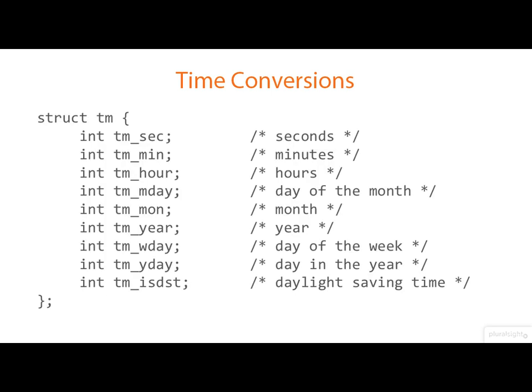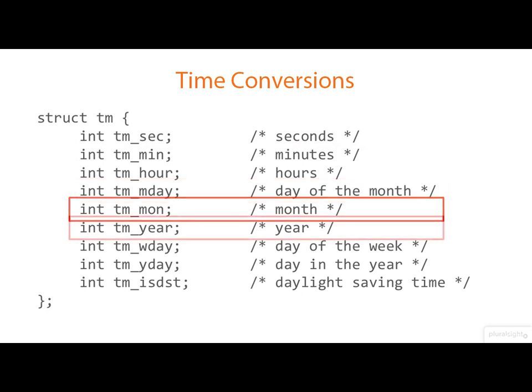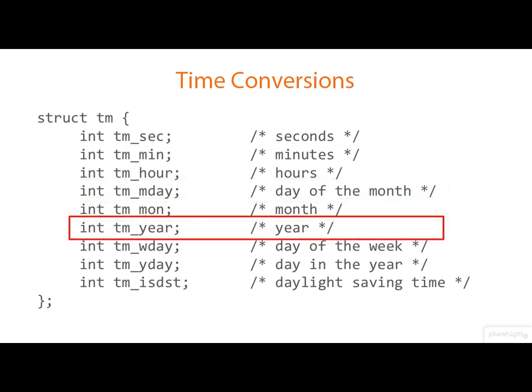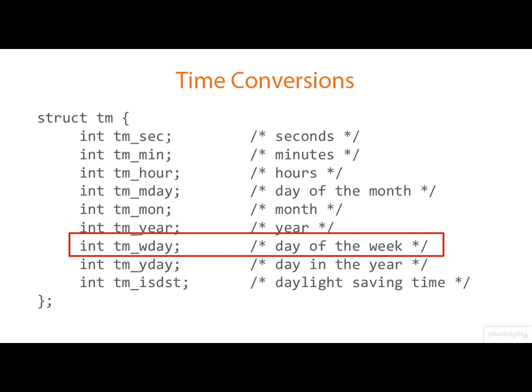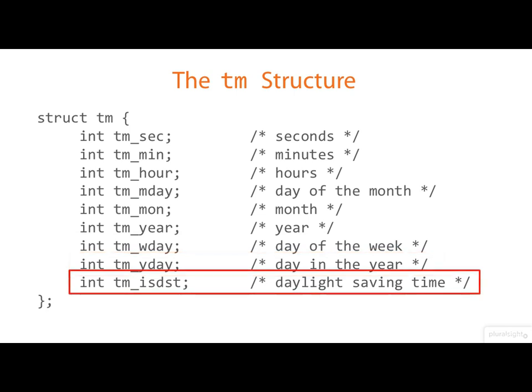Let's have a look at the tm structure. Most of it's fairly self-explanatory. This first field is the time in seconds. The value goes from 0 to 60 rather than 0 to 59, as you might expect, to allow for leap seconds. Minutes past the hour and hour of the day is fairly straightforward, as is day of the month, the month of the year, and the year. Now, there's clearly some redundancy in this structure here in that some of the fields are deducible from the others, so the day of the week and the day in the year fall into that category. And finally, there's a flag to say whether daylight savings time is in effect.